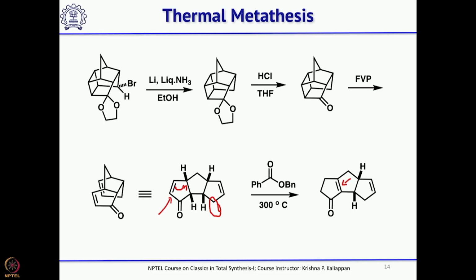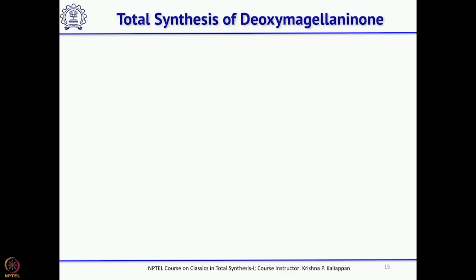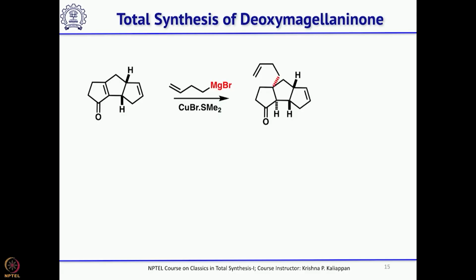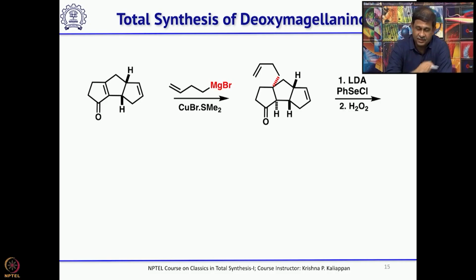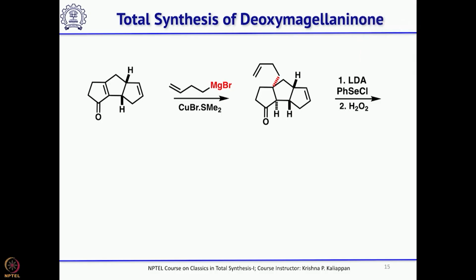Next step is the key 1,4 addition. So, that was done using 4-butynyl magnesium bromide and cuprous bromide dimethyl sulfide complex. So, that added this 4 carbon unit, and as I said, once you do this, next step is the conversion of the terminal olefin to methyl ketone, which is normally done using the Wacker process, but before doing that you have to introduce a double bond here, is not it? Then only the Wacker process will give methyl ketone, and then that methyl ketone can undergo intramolecular Michael reaction.